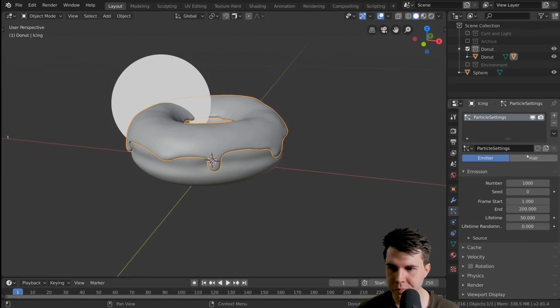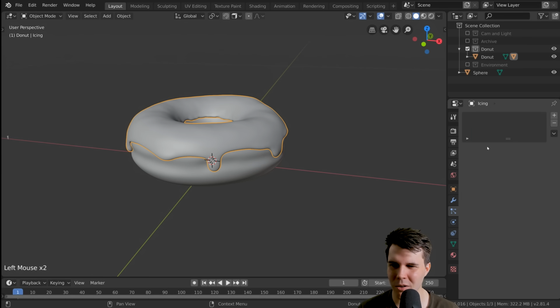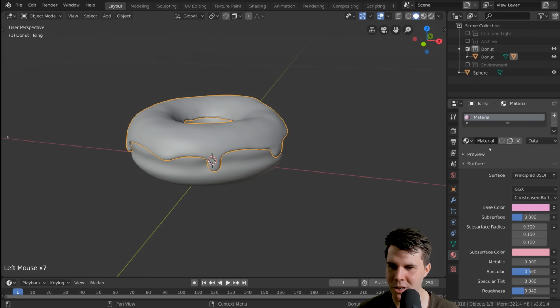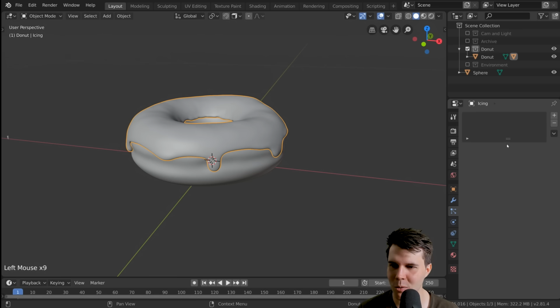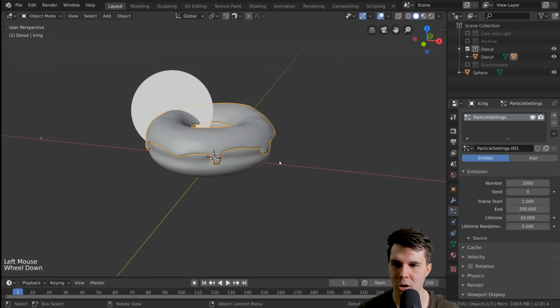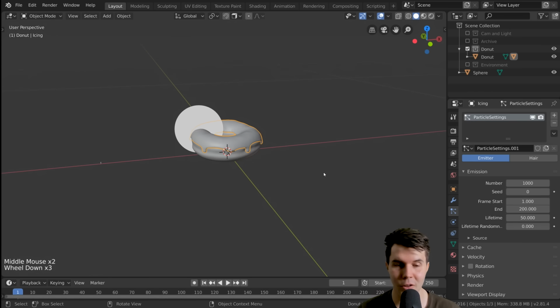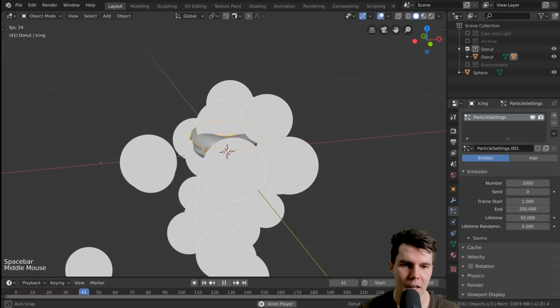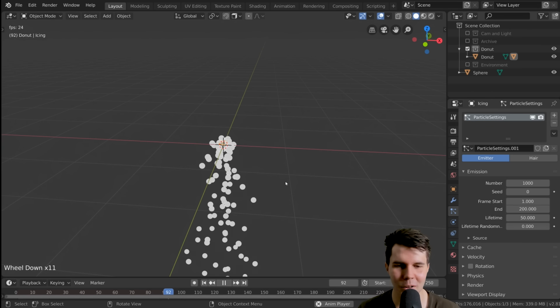By the way, I don't know why there's not a new button like there is for materials, but for particles there's no new button. I'm sure that's a bug, but anyway, it's the plus button at the top right. Click plus and that'll add a new particle setting. If you were to hit play, spacebar, you would see that you get these white dots appearing.